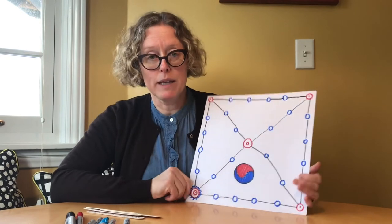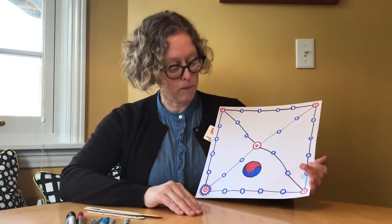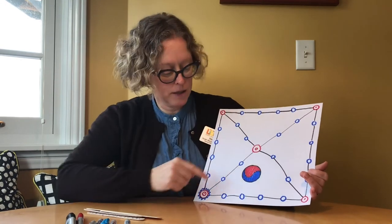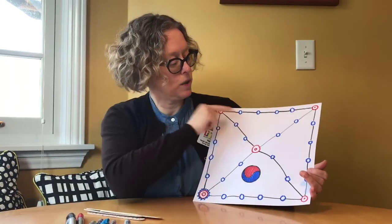So I'm going to teach you how to play the game. There are four ways to navigate the game board. There are a total of 29 stations. Each corner you can use as a shortcut. This is home base, and these are shortcuts — so if you land on a circle, you can take a shortcut.